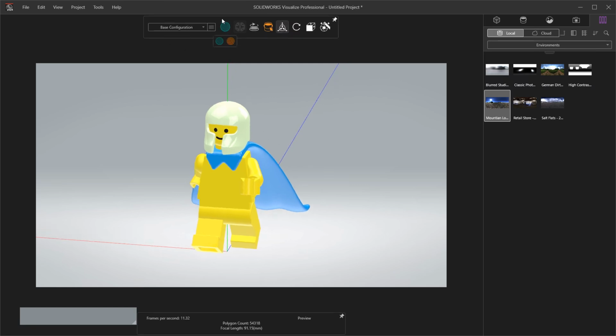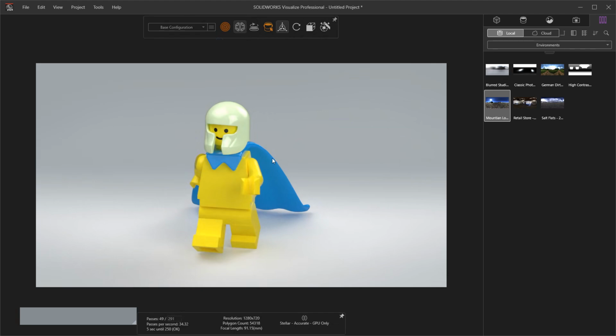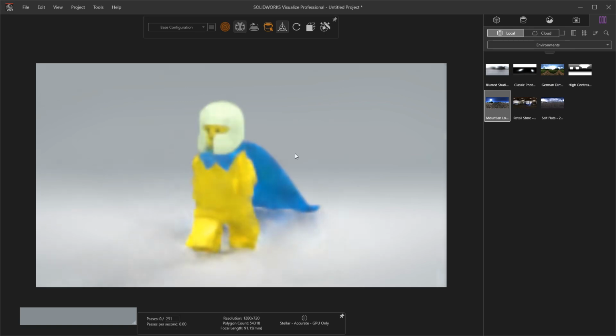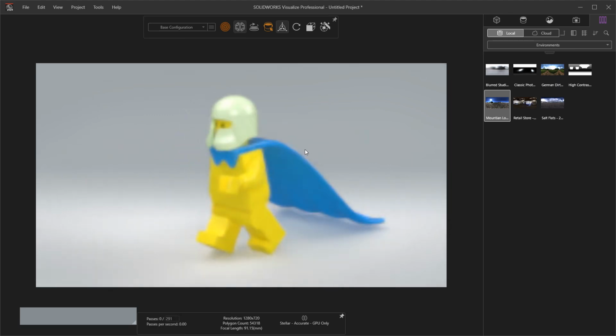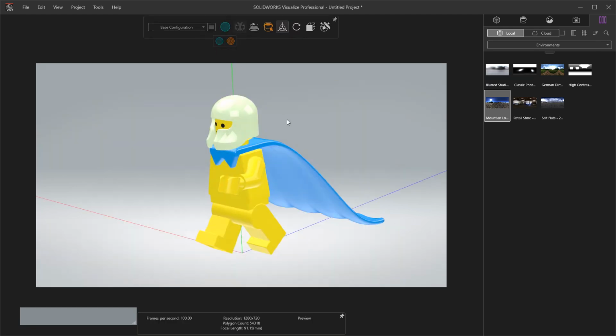All right, so let's just have a look at the top. These 1, 2, 3, 4, 7 buttons, I think, are the ones you're going to use the most. The first one is render selection. So at the moment it's in preview. If you go to accurate, it's going to take a little while to render. It's going to think. And what you'll get is exactly the rendering you'll get. So whatever you see here is exactly what you'll get in the rendering. And you'll notice as soon as I move this around, it kind of blurs a bit and has to think a bit more.